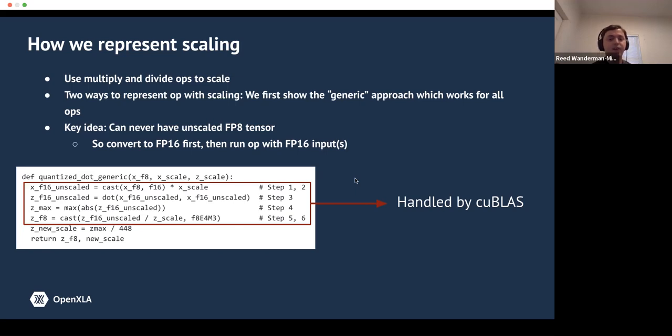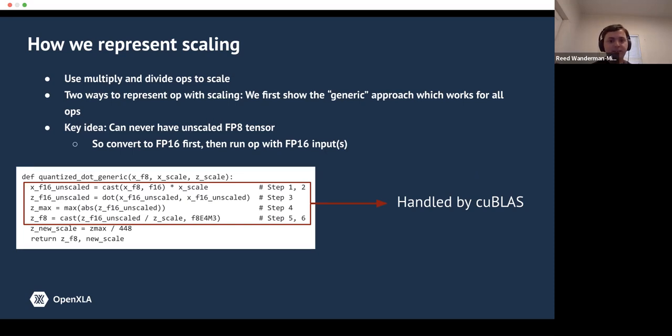And for things that aren't convolutions or dots, XLA will just fuse these itself without any sort of pattern matching. And in this case, we'll still get a huge memory bandwidth benefit from FP8, because only the inputs and outputs of your fusion are read from or written to memory. FP8 is half the size of FP16, so we could read twice as many values in a given amount of time. So we could get large performance benefits from FP8, even though we represent all the actual arithmetic ops with FP16 inputs and outputs.